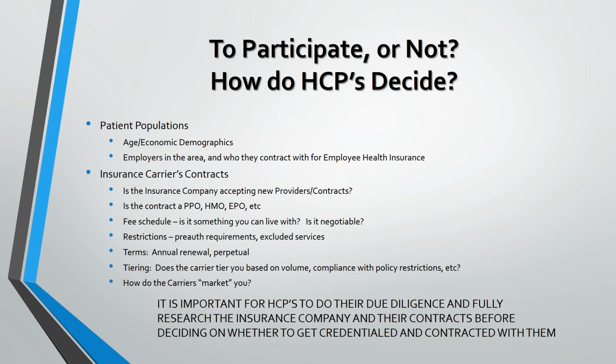Find out ahead of time whether you are in a community or in an area that would be accepting new providers into these demographic panels that you would want to participate in. The other thing you would want to find out is whether the insurance company's products that are offered in your area are PPO products, HMO products, or EPO, which stands for Exclusive Provider Organization, products.